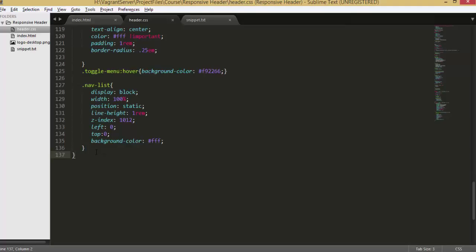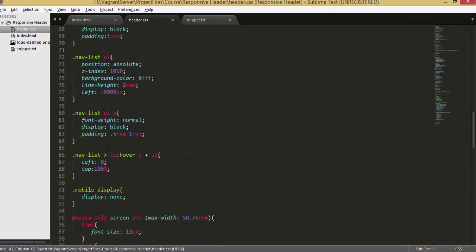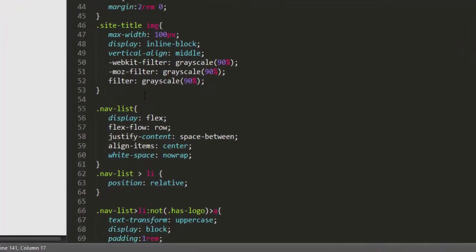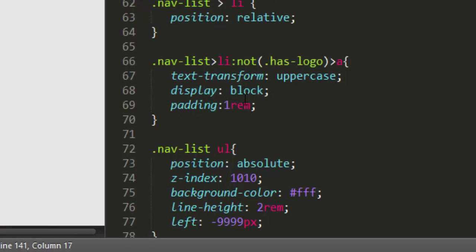And let's go ahead and hide this menu initially, but before we do that, let's reset our submenus. To target the submenus, we can write nav list and we will look for the ul element inside this. So I can write like this, and here I just have to overwrite its position property, which is earlier set to absolute. Here you can see that this has a position of absolute.